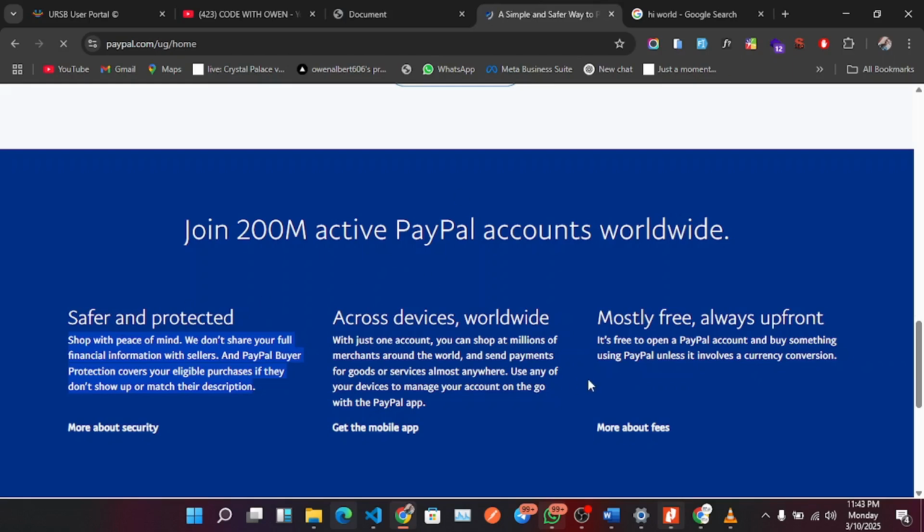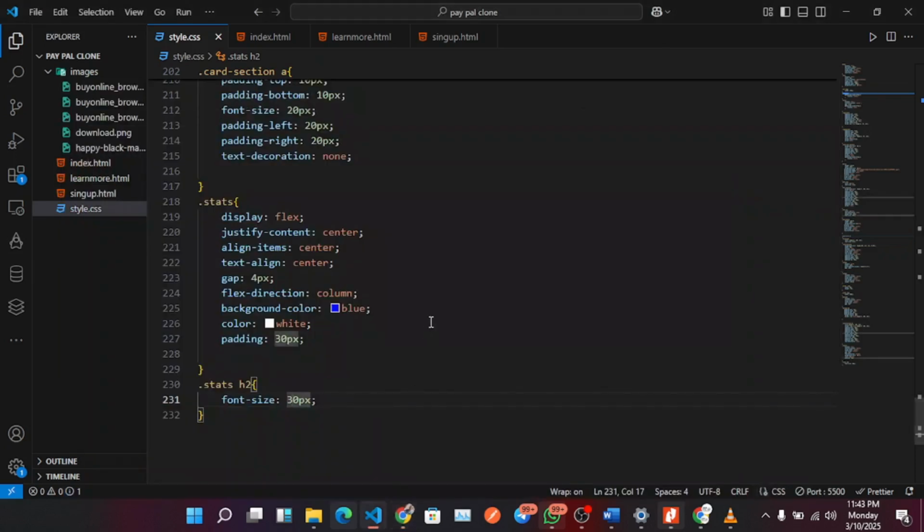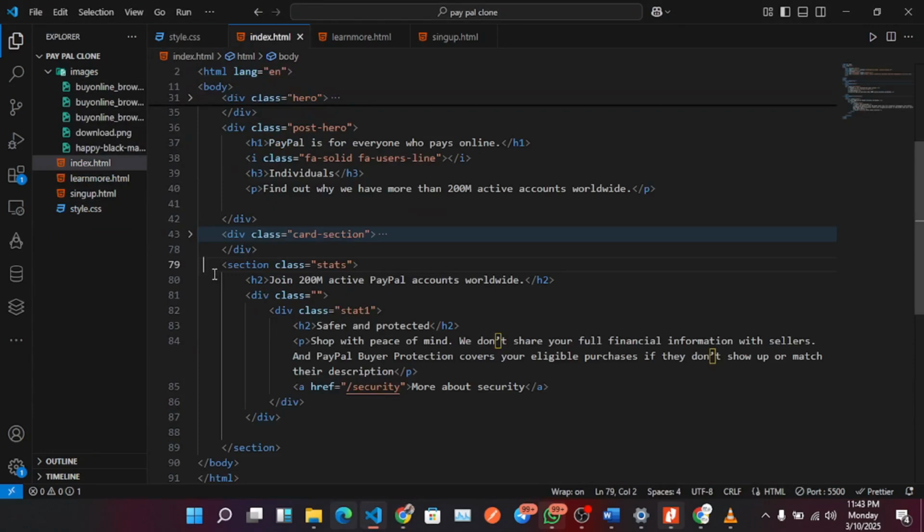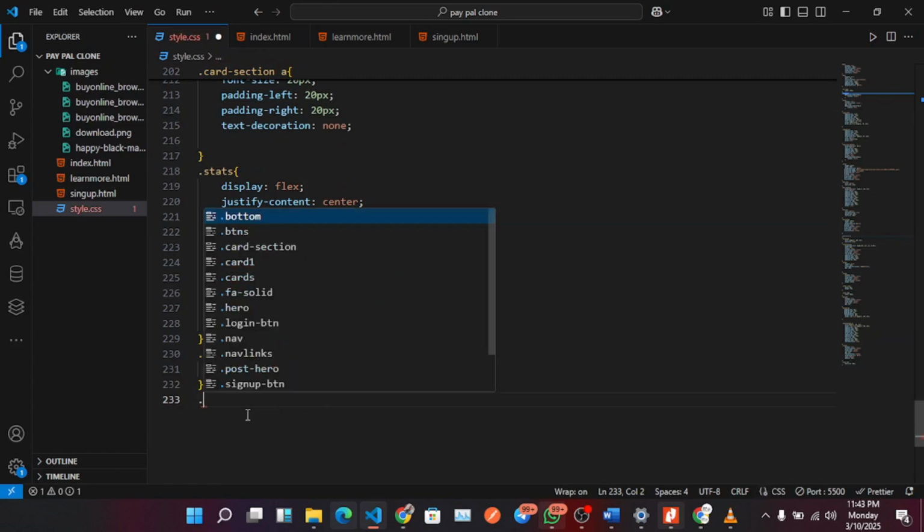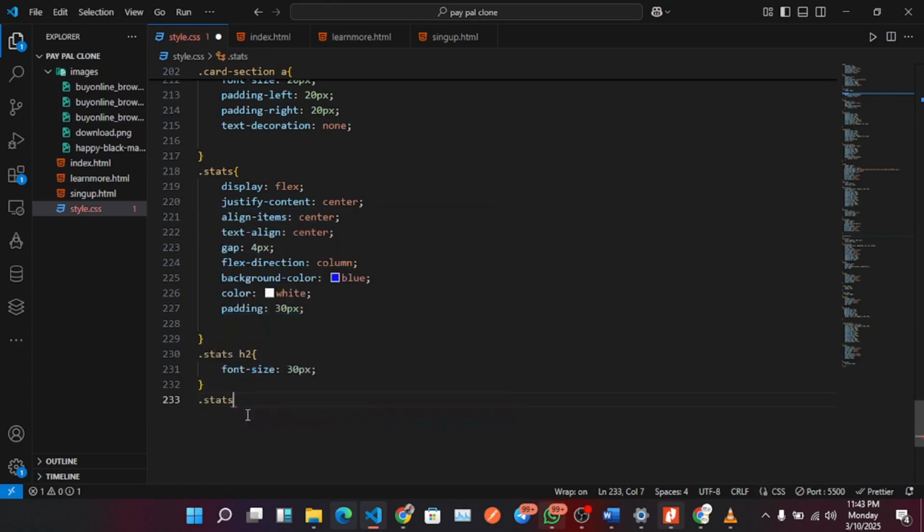Okay, after this we do have these other cards. So those cards are in a div as well, and the div, which class can we give that div? Okay, let's just say start. Then we shall come and say we give it a try start.